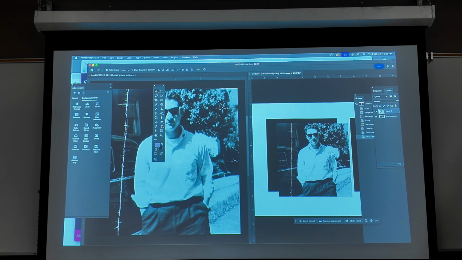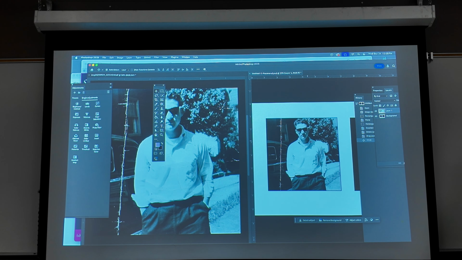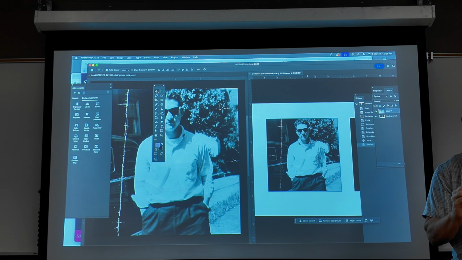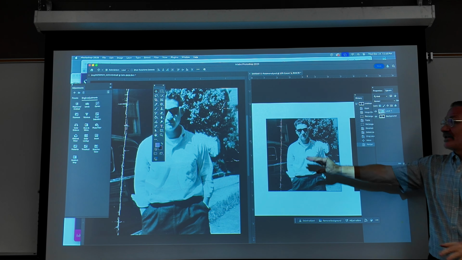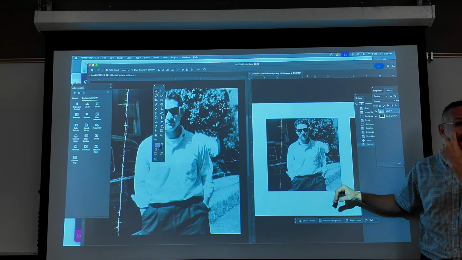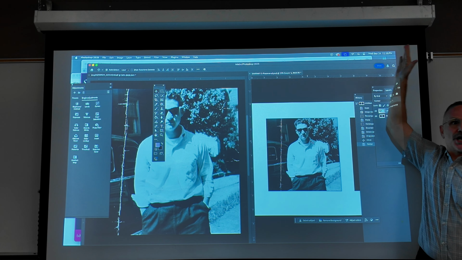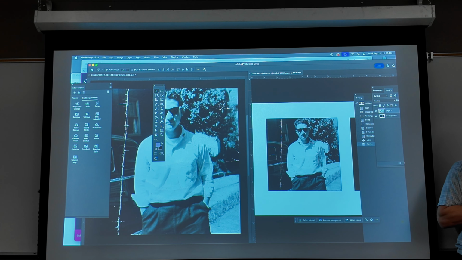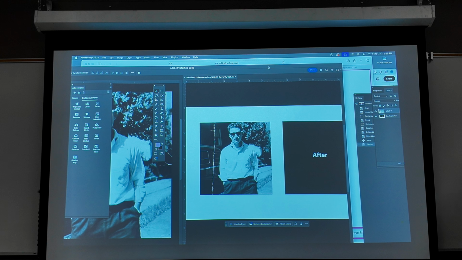Now, if you scanned it the right size, it should fit right in that square. You could use your arrow keys left and right. If it's too big or too small, you don't have it at the correct size and resolution. I've made it so this is a 5.5 by 5.5 square at 300 ppi. So if your image comes in larger or smaller, just know that that image is not the right resolution and size that you need. Okay, so now here's my before, and I'm going to work on the after.